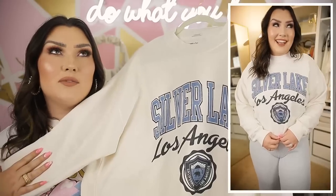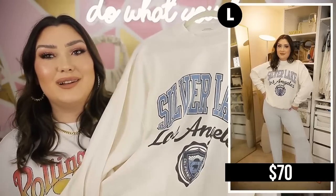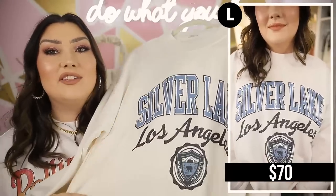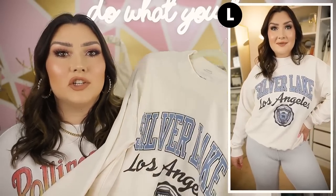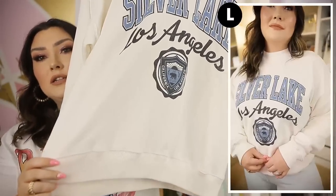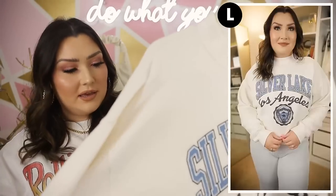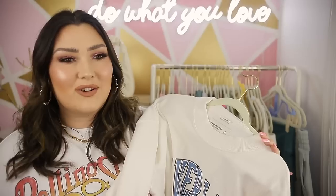The very last thing — I actually got this from the men's section. It kind of matched the sky blue set so I included it. It says 'Silver Lake, Los Angeles' — such a cute graphic sweatshirt. I found it while searching for stuff for my husband. It's so soft and very oversized. I got a size large in men's which is perfectly fine. Even if this exact one isn't in stock, check out the men's graphics section — they have some really good ones.